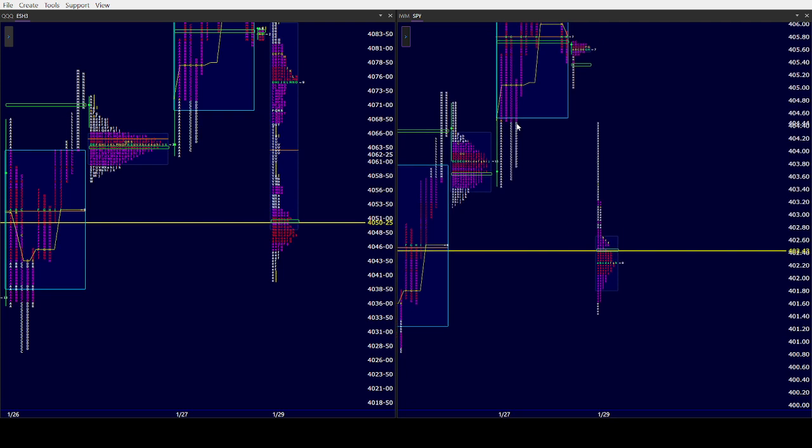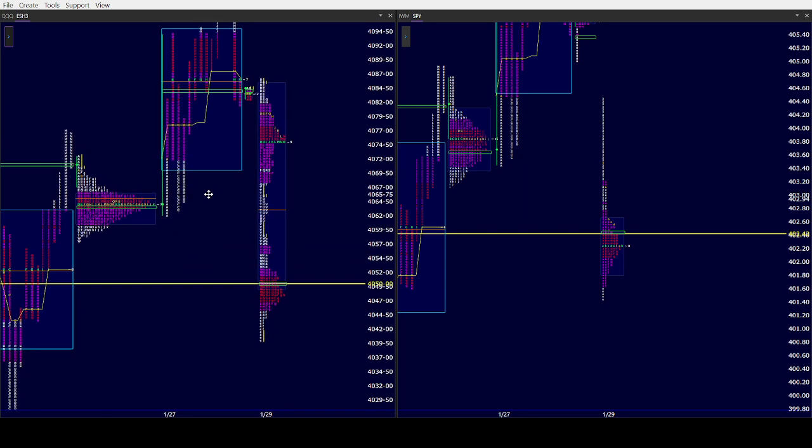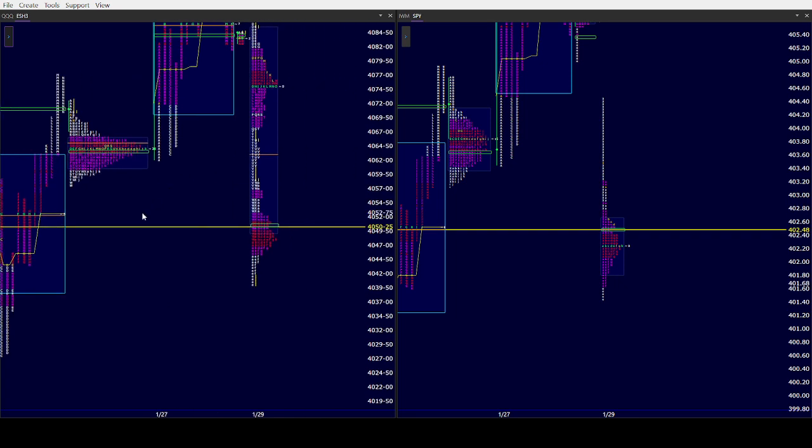But if we do get a gap on the S&P, and it's $1 or less, depending on what kind of energy you get right off that gap will determine whether I want to short against the gap or take a long to fill the gap. You can kind of tell by the tempo and stuff where we open. If we open and drive straight down, might be worth a short, and then you use the opening as your out if you get above it to go fill the gap. Things of that nature. Or, on the flip side, we open, say, around here, pop below it, can't even get the overnight low, get above the opening, and you take the long to go fill the gap. Again, it all depends on that.